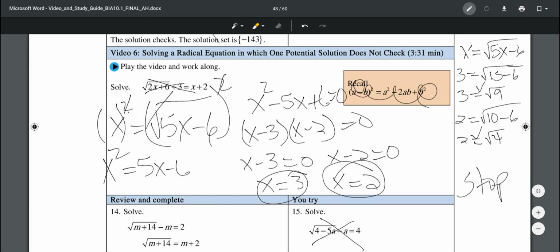Now, there were 3 types of equations. One with a single radical that you isolate, square both sides, and then get rid of the radical and solve the equation. Make sure you always check. The second example was if you have 2 radicals equal to each other, you just square both sides, solve the remaining equation. And the third example is if you have a single radical, but it ends up being a quadratic. You have to isolate the radical, set the quadratic equal to 0, factor it, solve those 2 factors, and then make sure that you do check your answers.